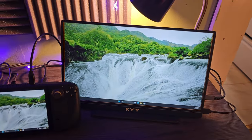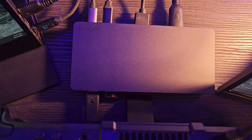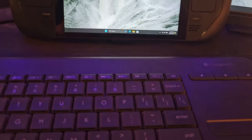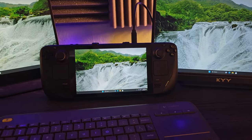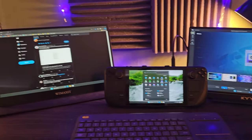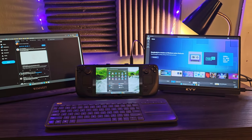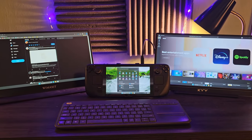What we have here is the Steam Deck plugged into this dock with my Xbox controller, mouse, and keyboard all happily plugged in, and it is now driving not one, not two, but three total displays. Everything's working really well — this is a pretty sick setup. I'm going to try to reorganize it a bit. I'm actually using two different portable displays that I've reviewed over the last couple of weeks.